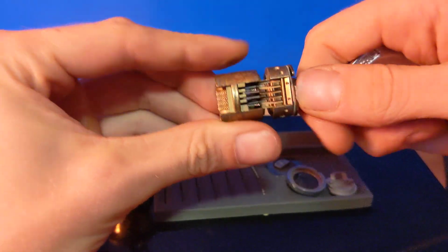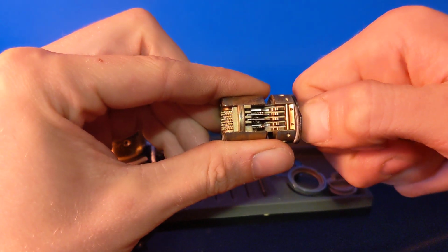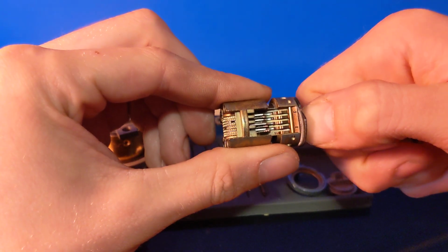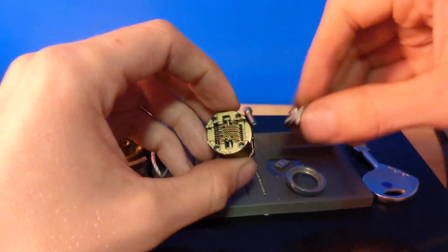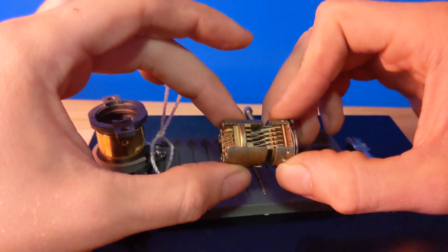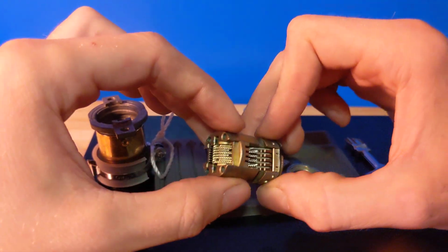And that's what the levers look like as you insert and remove the key. It's very fun to watch. The sidebar is able to drop into those gates once everything is properly aligned. Or actually, it's the rest of the lock that drops into the sidebar, and the sidebar stays still.